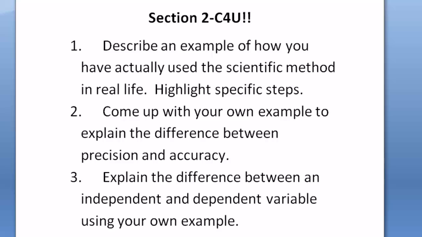Okay, so here's your check for understanding for section 2. So in this section, we talked all about the scientific method, independent and dependent variables, and graphing. So number 1, describe an example of how you have actually used the scientific method in real life and highlight the specific steps. So don't think about a lab that you did, but just think about some problem in your life that you solved using the scientific method.